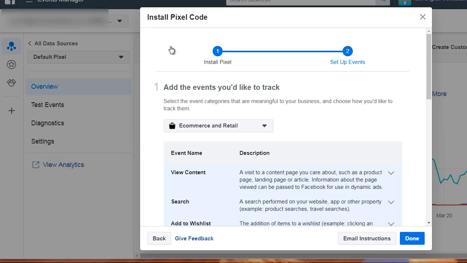So the purpose of standard events is to allow you to track what is happening inside of your funnel. For example, if we have a funnel where we just send people to an opt-in page and our goal is to get them to sign up and give their email address to us, we want to figure out how many people are just going to the page and not filling in their name and email versus how many people are filling in their name and email.